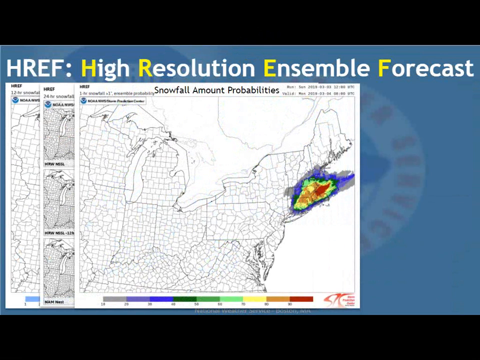Next. One of the really great aspects of ensembles like the HREF is probabilities. For instance, this is the probability of the snowfall reaching, let's see, what is this? 1 inch or greater. You can see on the scale at the bottom, we have a big area of 90 to 100% chance of 1 inch or more snowfall on the East Coast, really in the South Shore area. So this gives us high confidence that especially East Central and Eastern Massachusetts is going to see some measurable snowfall. Probabilities are a big confidence booster, or they can limit our confidence depending on what they show.